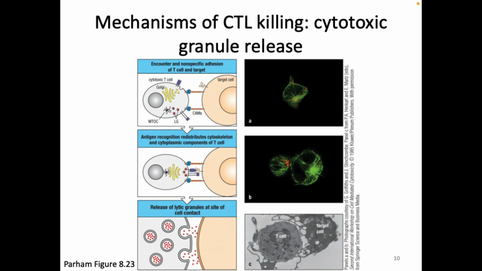If that CTL actually interacts, it's now seeing MHC on a tissue cell. It now needs to kill this cell. You can see that the T cell rearranges where its lytic granules are and puts them right there next to the contact point with the infected cell, and then actually secretes those lytic granules right there in that contact point so that they go to the target cell, the infected cell we're trying to kill, and they don't float around and potentially impact other cells.